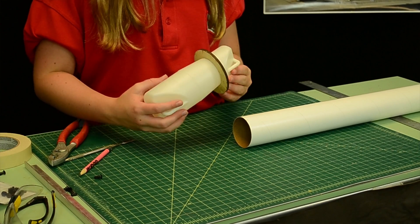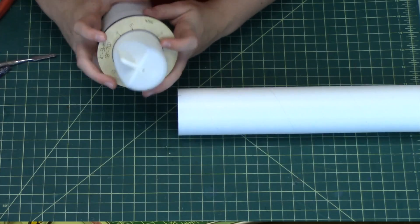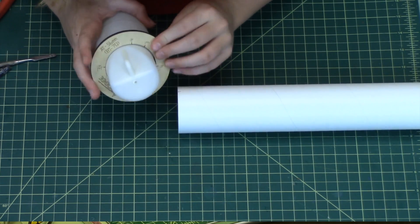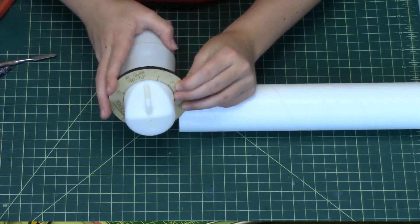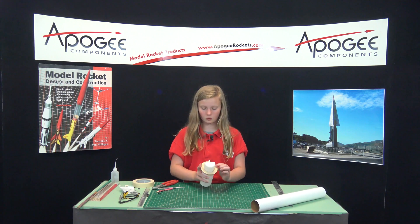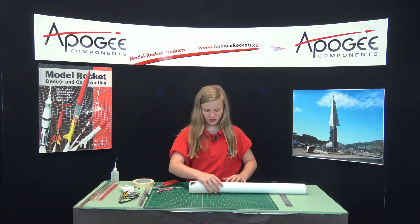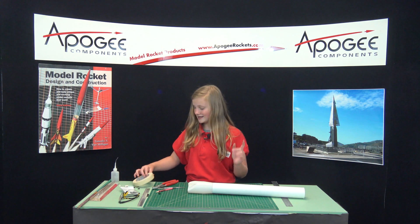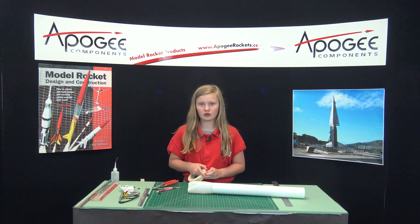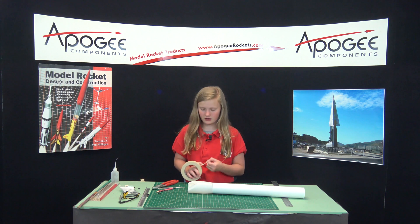You do this because when you draw your holes — one here, which will be here, and then your other one on the other side — when you have three of the rivets, you put that there and it won't be on the angled part. So you put it back on and then you want to tape it in place so your lines don't shift and it's not uneven.